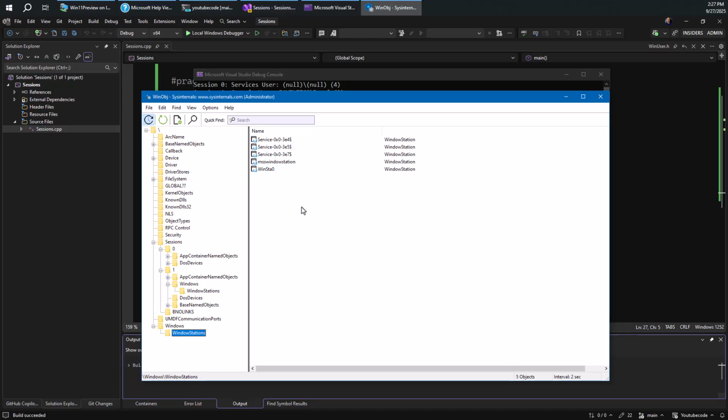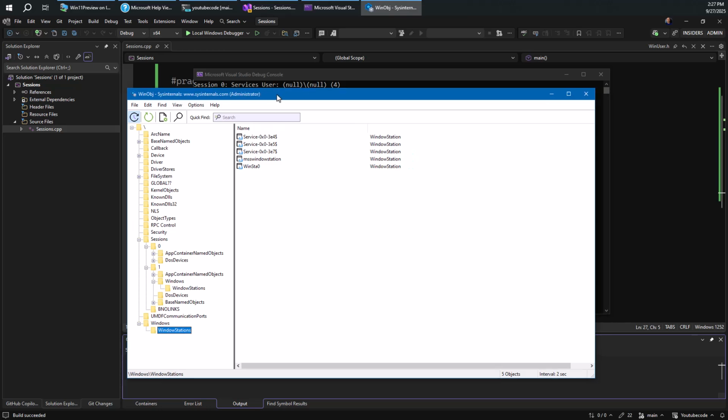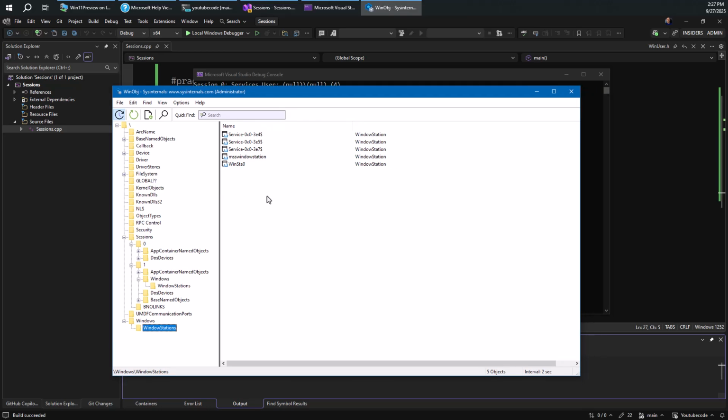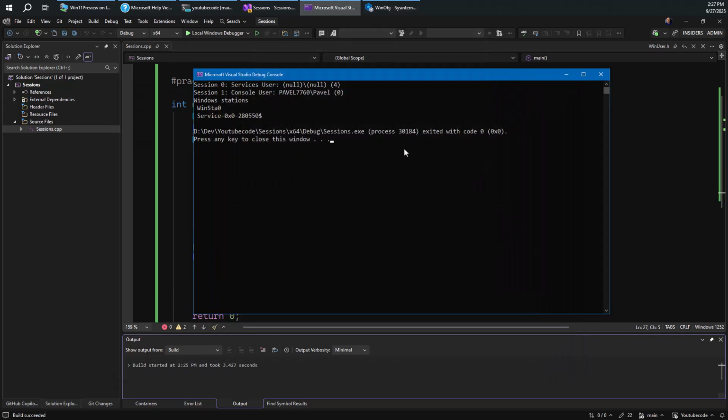So technically we could enumerate them using the object API here, which is not provided as a documented API, but I have described how to use that in the Windows Native API programming book that I wrote recently. And maybe I'll show you how to do that in a separate video, but maybe for subscribers only, just to make it a bit more interesting. But maybe there's another way we can get to that. We can definitely give it a shot.